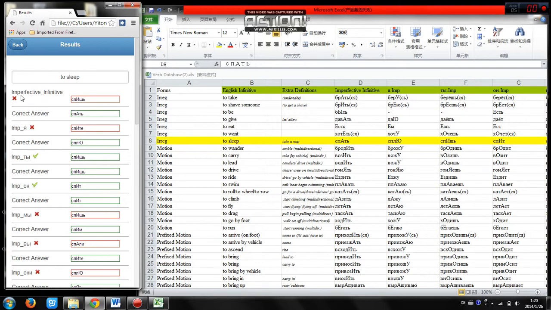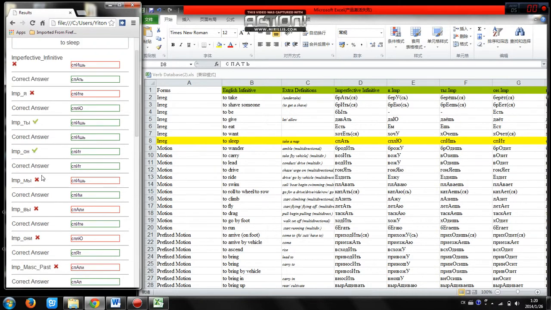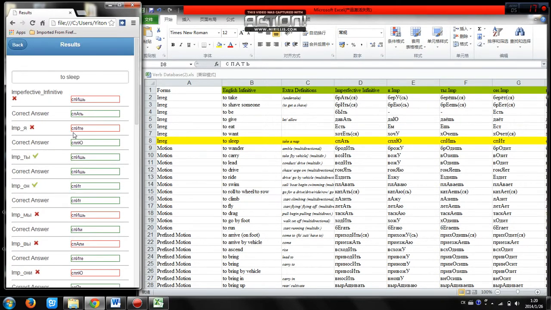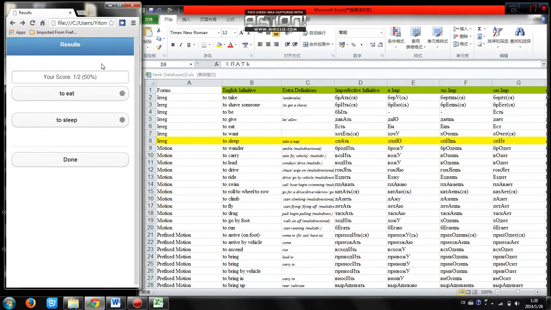There's going to be a cross here, and the correct answers are accompanied by ticks. The user has to get every verb conjugation for that verb right in order to get the whole question right. So in this case, I only got 1 out of 2, which is 50%.